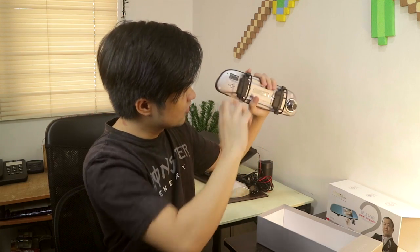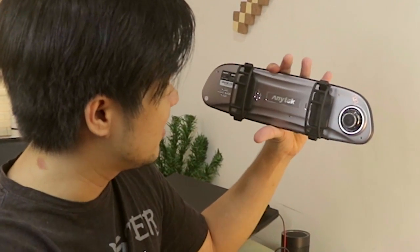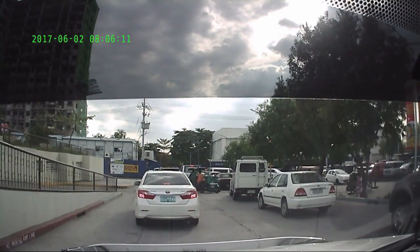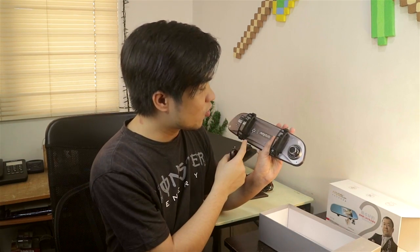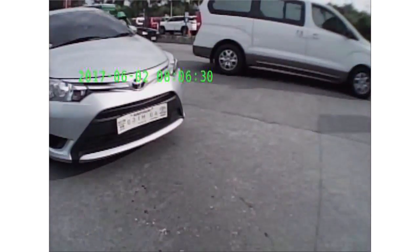At the back there's a dedicated mic, so you can record audio. For image quality, we did a test video. There is also a data cable here — if you want to transfer your files from the camcorder to your computer, you can plug this cable. Or you can just eject the card and plug it into your computer. This data cable is optional if you don't have a microSD card socket on your laptop.